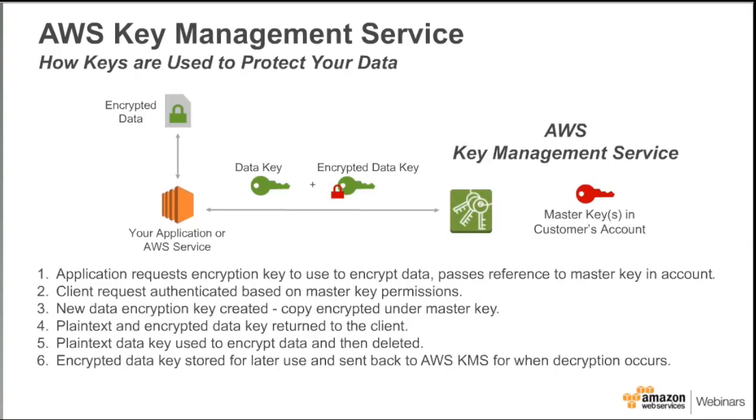So the plaintext data key is stored in memory for as long as it's needed. If this were an S3 use case, the S3 web server uses that key to encrypt or decrypt your object and then deletes it. So it's present in memory for a handful of milliseconds. If this is an EBS volume or an RDS database, at that point the key is actually kept in memory on the AWS service host for as long as your volume or database is attached.